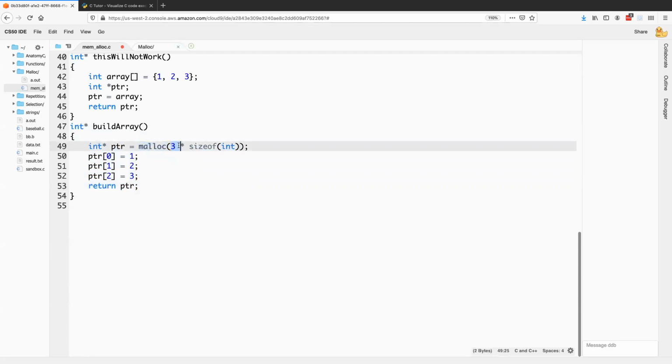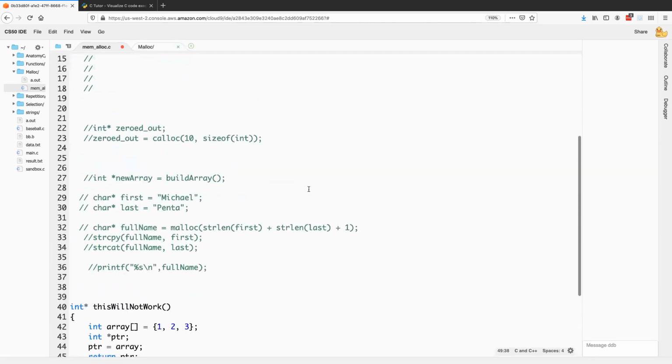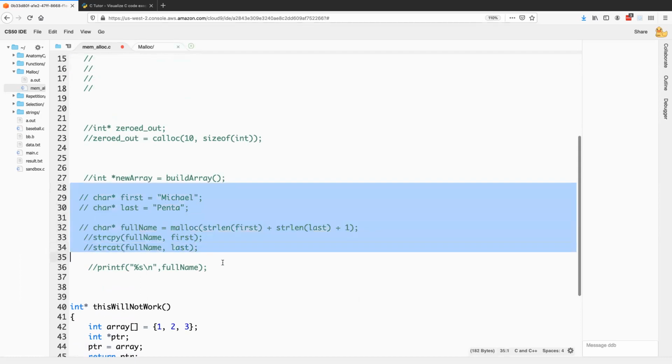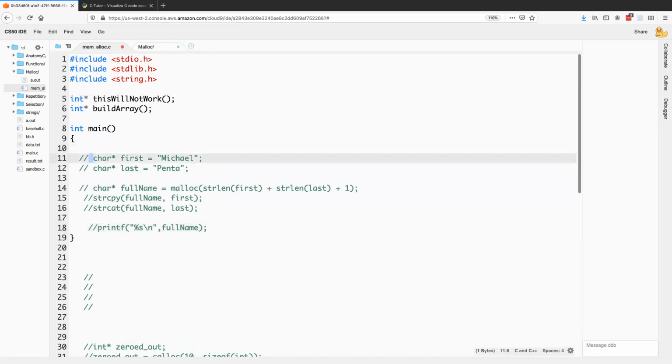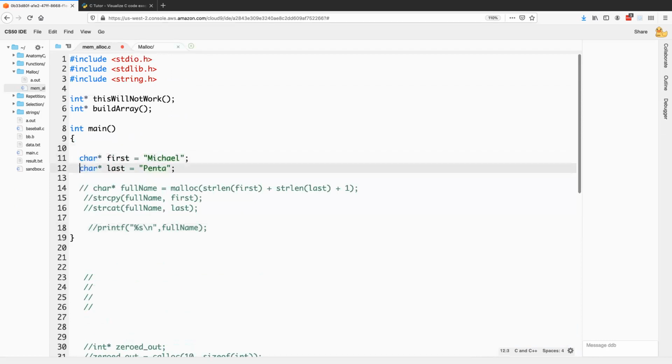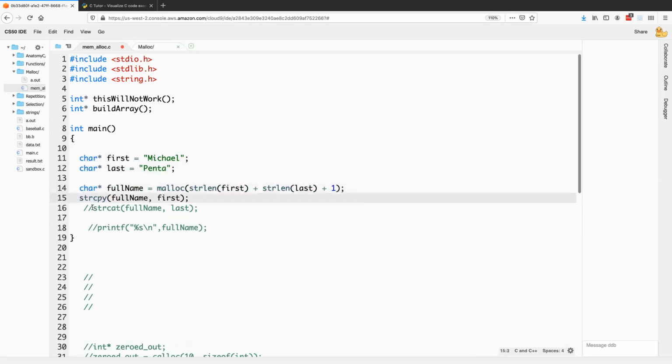So here's our malloc, going back over our malloc in this build array. We malloc 3 elements of size int. A lot of these examples are of size int, but they do not have to be. They can be any data type. All right. What's another good use for this? Well, another good use for dynamic memory allocation is allocating arrays and strings when you don't know how big they are to start. So imagine I wrote some code that asked a person to enter their first name and their last name.